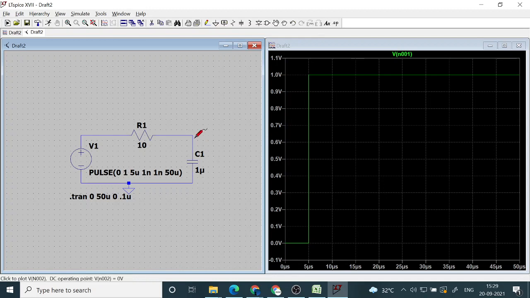Sir, 0, sir. We are applying a voltage which is 1 volt at time 5 microsecond. So sir, for a short duration. For a short duration? Yes, sir. What will happen? Will there be any change in voltage? Initially it is 0 volt. So will there be any change in voltage when the pulse comes like this?